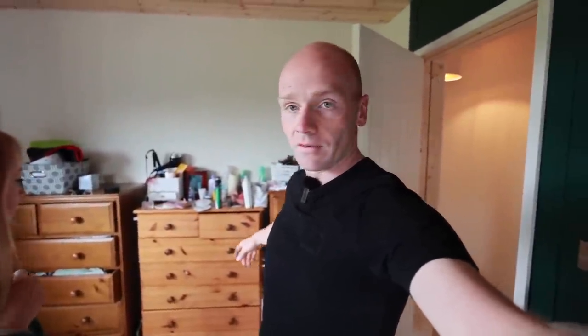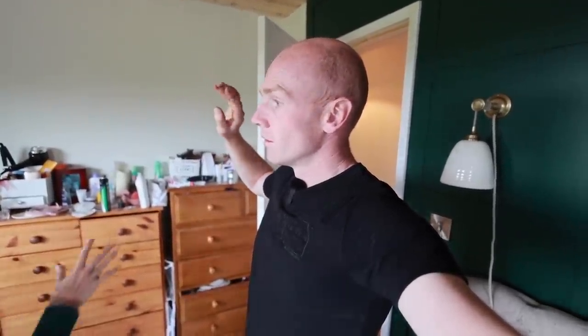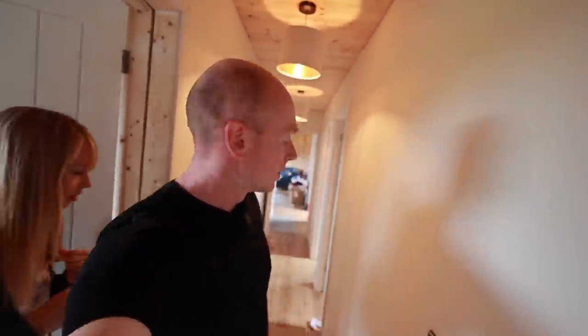We've put three old chest of drawers in there for temporary storage. We need a built-in wardrobe there with a slide-in door, maximising the full height. If you've got any suggestions for full-height sliding doors for a built-in wardrobe — three or four doors on tracks — let us know, because it's just expensive however you do it. Any tips for suppliers would be great, because any of the built-in wardrobe companies are just silly expensive.